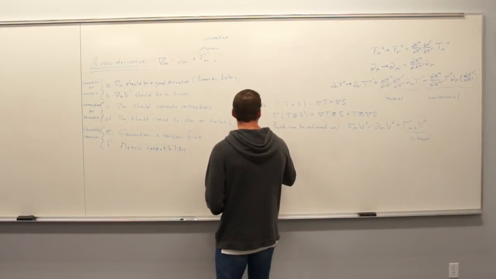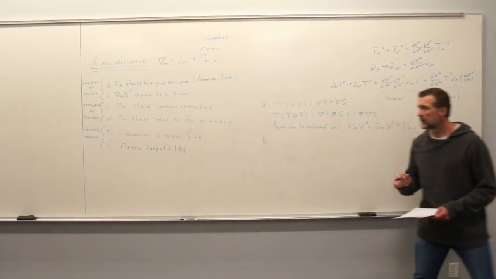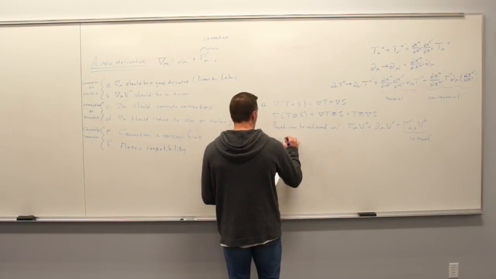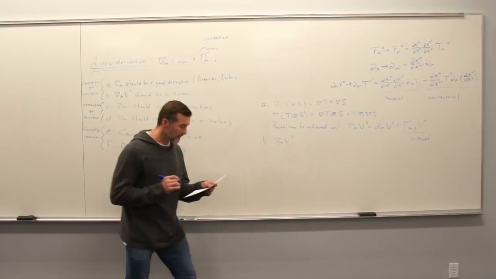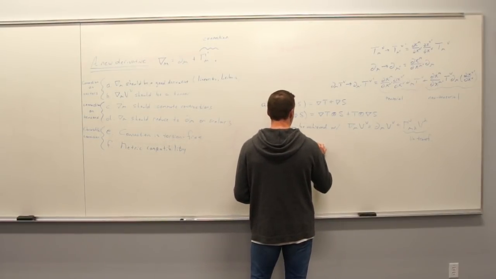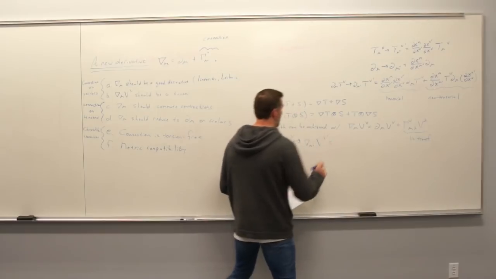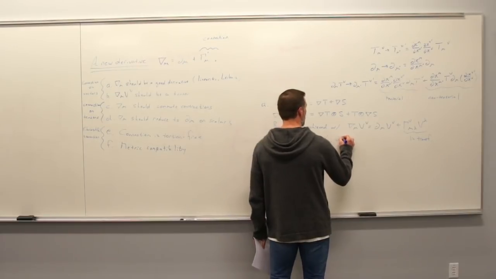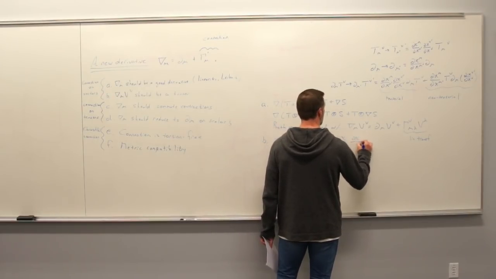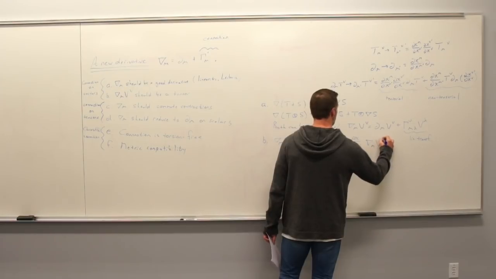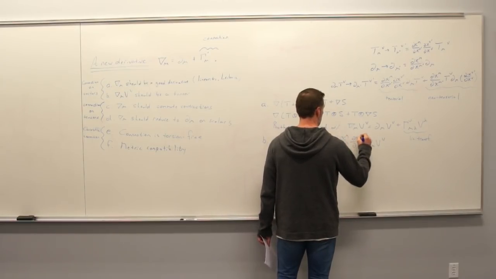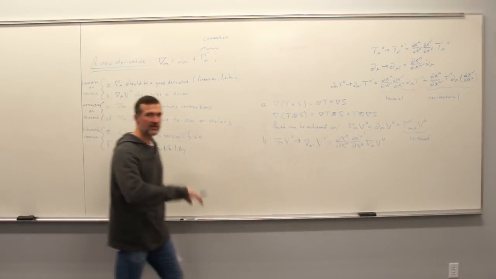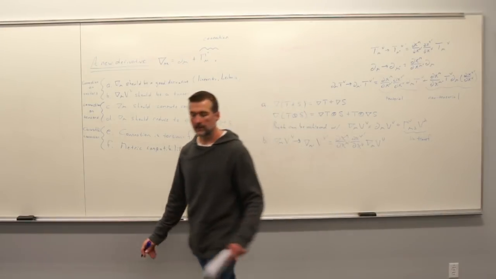But then when we apply criterion B, this is where we get some money. Because what we want is we want the derivative of a vector to transform like a true tensor. And that is, when I take the derivative in one set of coordinates and then I change the coordinates, I genuinely want this to have a transformation law that is just the vector form, with no extra garbage at the end.